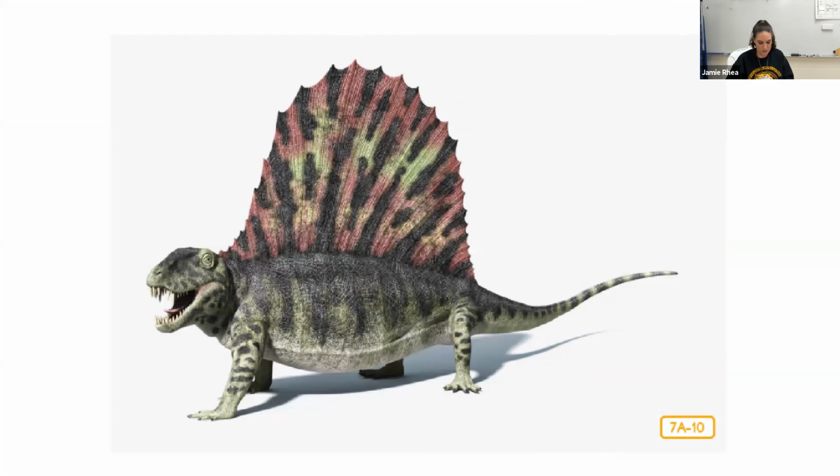this model on fossilized, I can't say this word, guys, Dimetrodon bones found in the earth. Paleontologists call the body part sticking up on its back a sail because it looked like the sail on a boat. Dimetrodon was not a dinosaur, but it certainly looked like one, and dinosaurs will soon follow. We will learn more about dinosaurs next time.